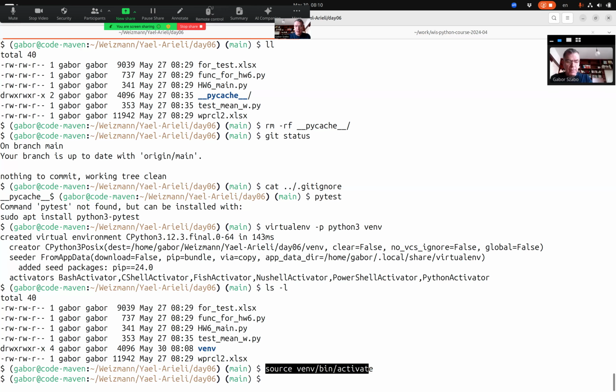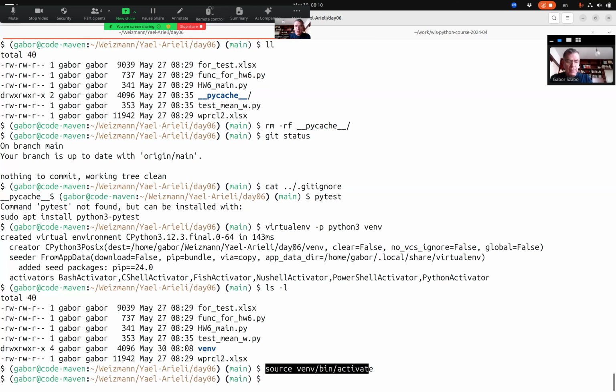On Windows, I think it's to just run venv, and I think this is the way, venv bin activate.bat. Okay, it's probably this, I'm not sure.